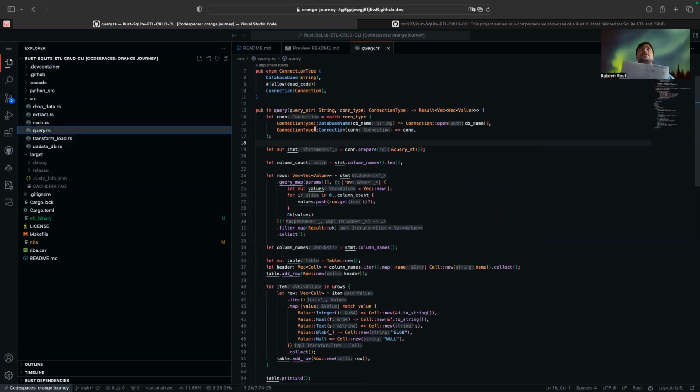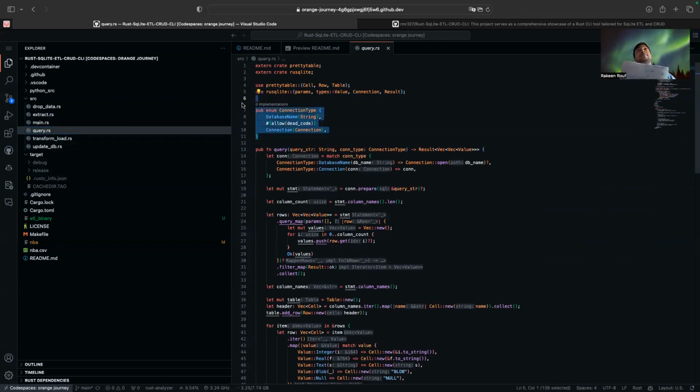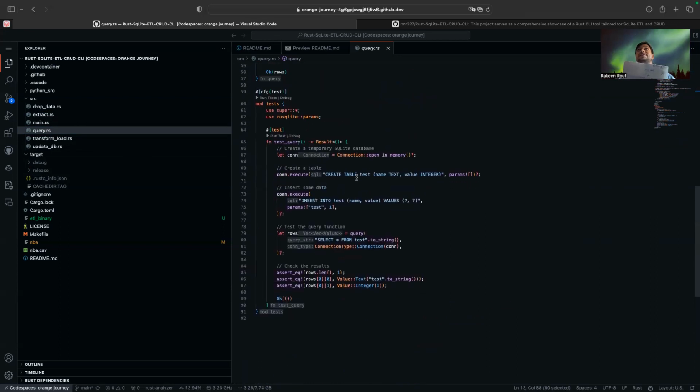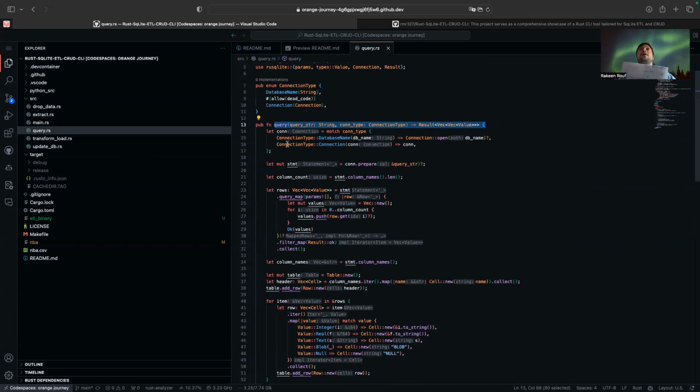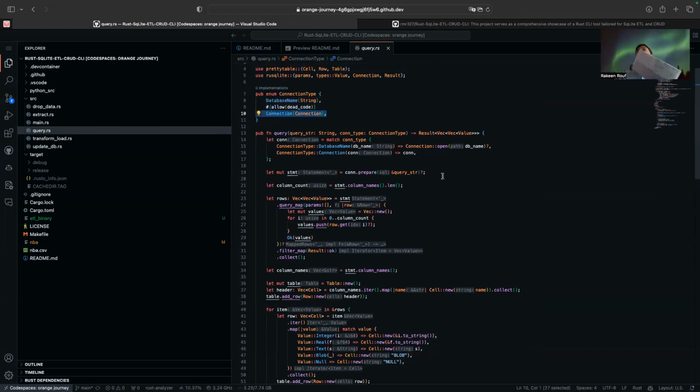Another cool functionality, let me see if I can find it, is this enum data type that's unique to Rust. So for example, this query function, when I'm testing it, it takes an in-memory database connection. And when I'm running it, it takes a database name. The enum data structure allows us to accept two or any other number of types of connections that we want. So for example, we have database connection. We say that the connection type can either be a string or it can also be an in-memory connection from the SQLite package itself. And we can see how they're handled differently based on the type they are, which is very cool.